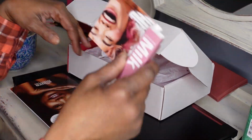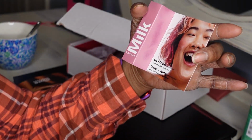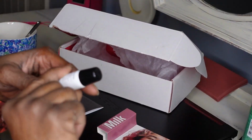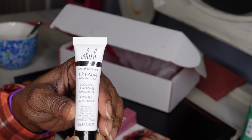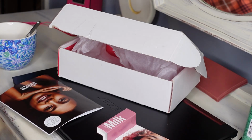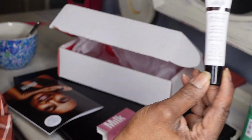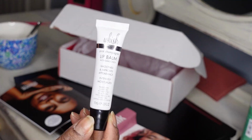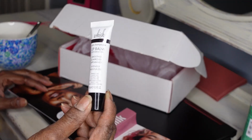And the last thing in here is a lip and cheek. Oh, it's not the last thing in here. The last thing in here is a lip balm. It is a lip balm. I'm gonna let my cat in. All right, so that is a lip balm, and I was using that because remember I looked in this box. I think I told you guys I looked in this box.